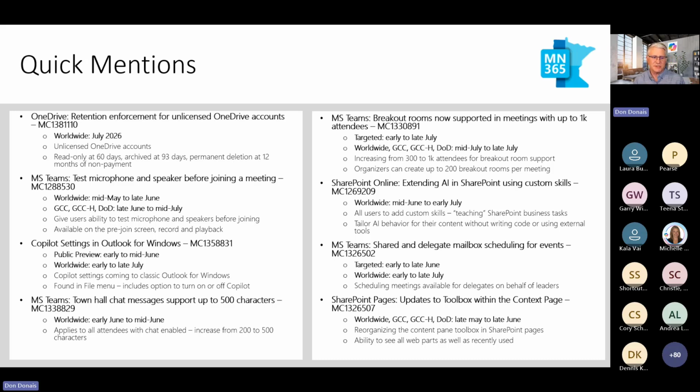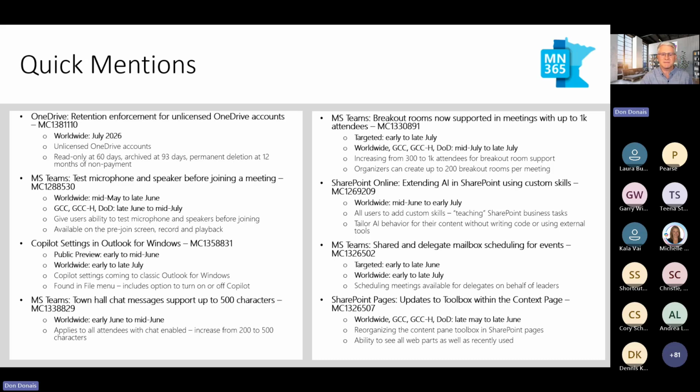Got an update to Teams Town Hall chat. Up to 500 characters are coming here soon. Also, this is huge for organizations that are utilizing breakout rooms, especially when you have a larger meeting, right? Anything over 300, which was our hard limit before, it's going to get up to 1,000 attendees, and you can do up to 200 breakout rooms per meeting, right? So just expanding that capability, and that's coming late July.